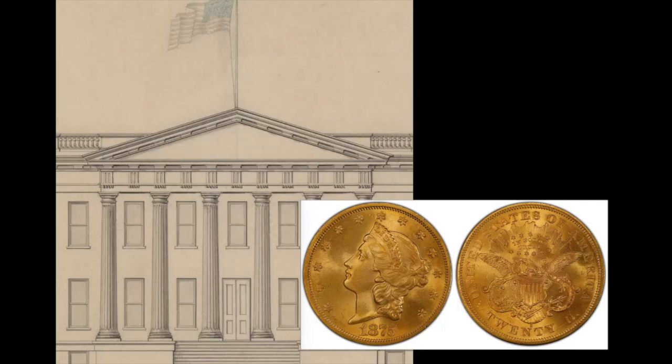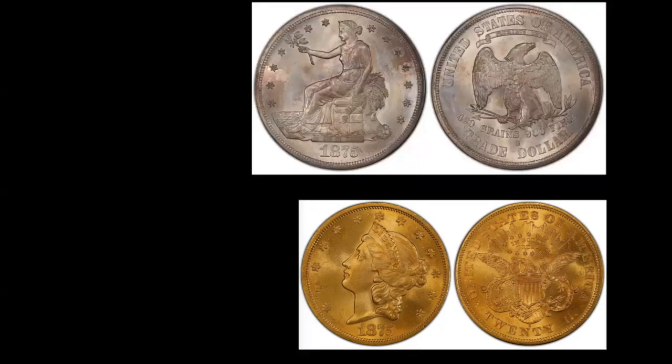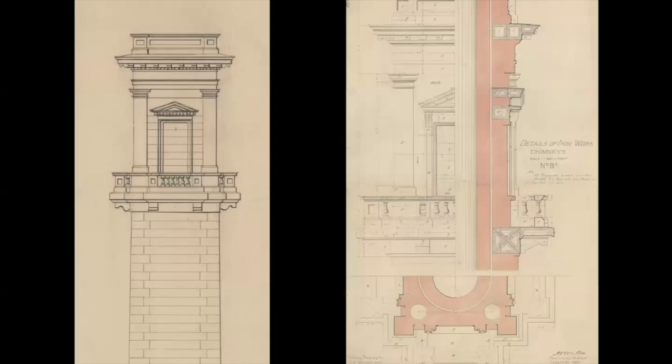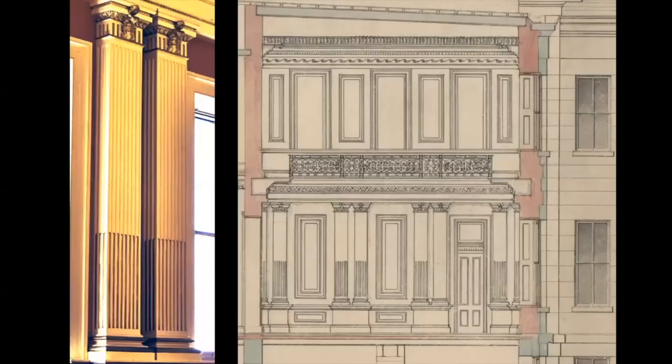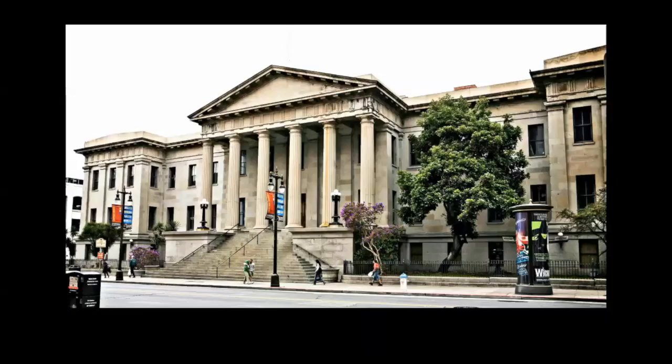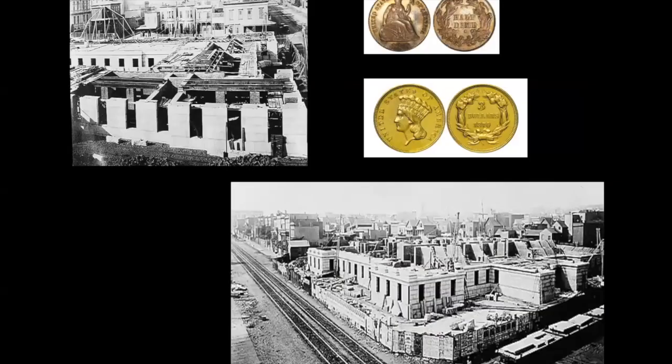I have a question about your first photograph during construction. There are rail lines running down the street and in front of the building, going the other direction as well. Some of those may have been public transportation, but were there rail lines installed to bring in the building supplies? That's a great question, and I don't know the answer.